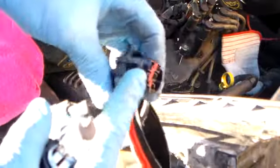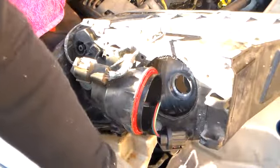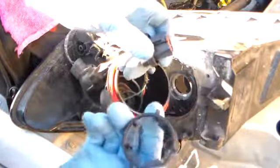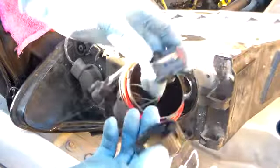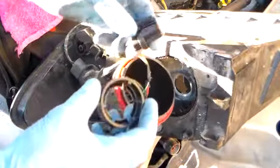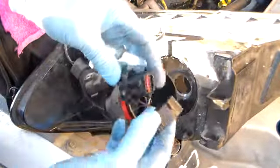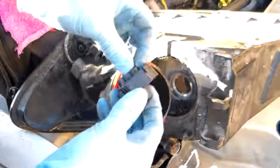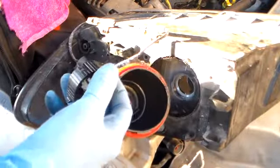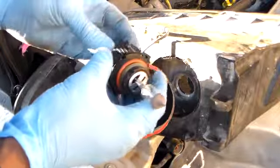Here's a little snap that I'm just going to push up on to get the old one off, and push up on the side. It's a little plastic lock that needs to be back on here before you put your bulb on. It slid off, so just slide it back on. Make sure it's facing this way, not backwards. So, let's slide this back over there and get our bulb. Ready to slide back in. Like that.